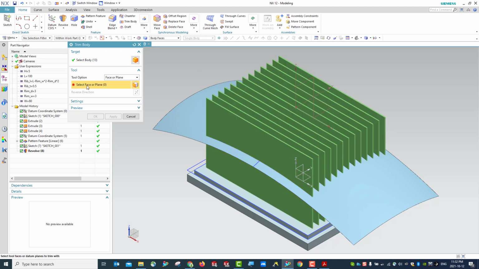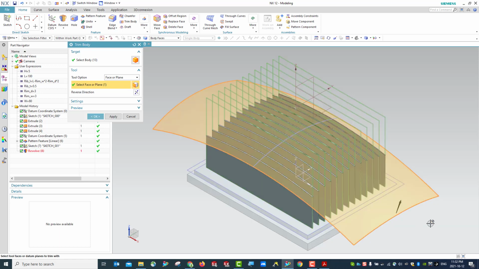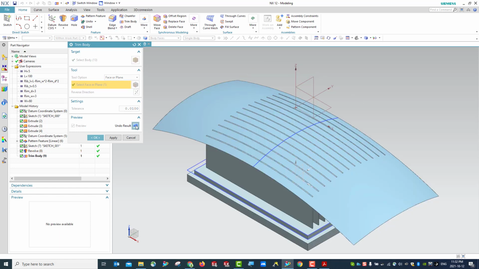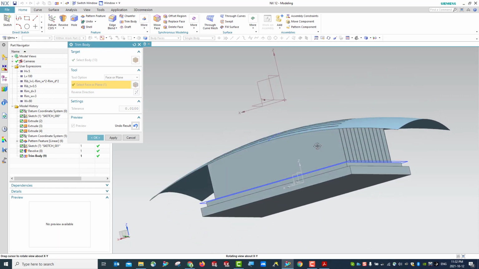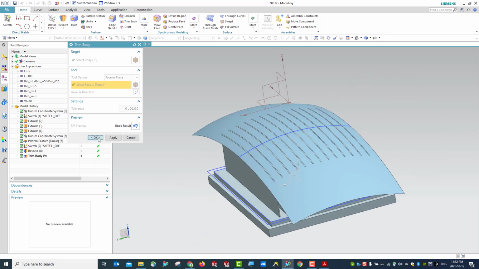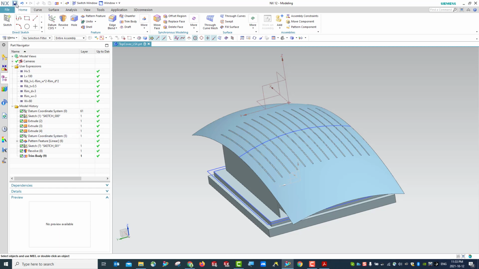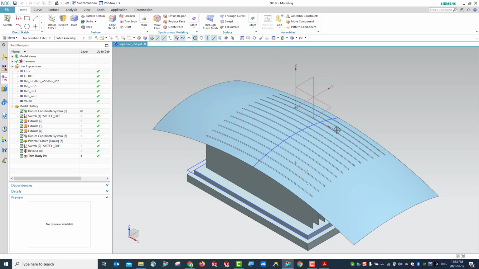Then select the face or the plane. So we would like to choose this. If you need to reverse direction, then you can change direction. And then use the preview. You can see here's the result. I'm satisfied with my result, then I'm going to hit OK. Save my file. Go to isometric view. This is the shape.